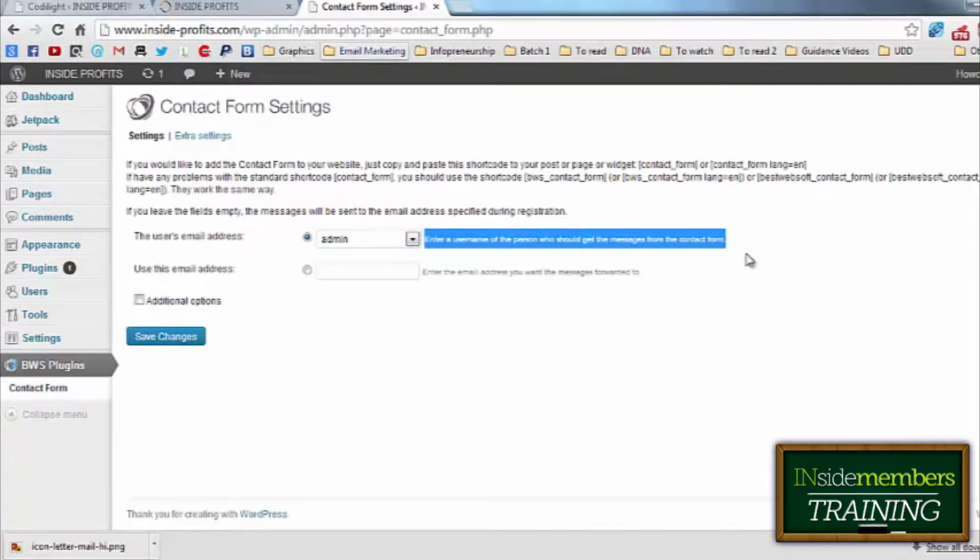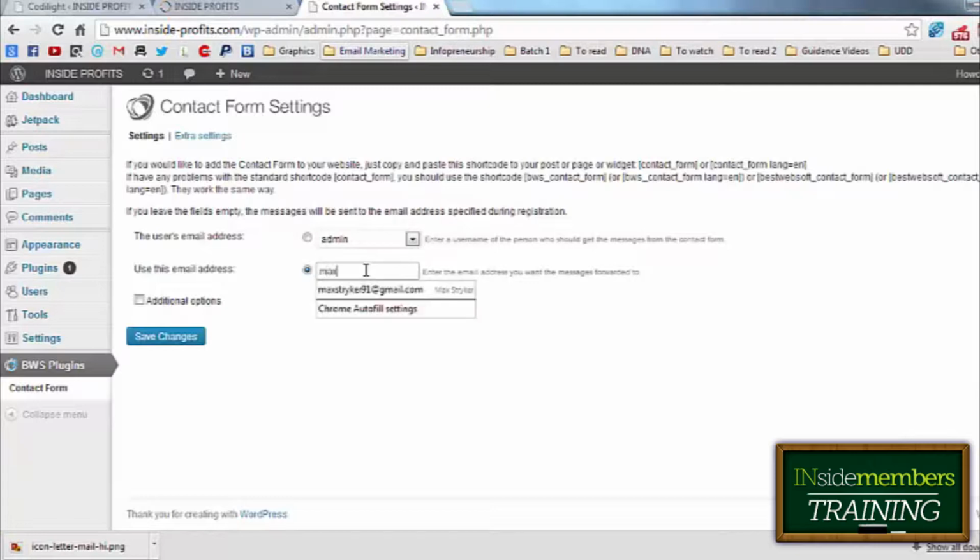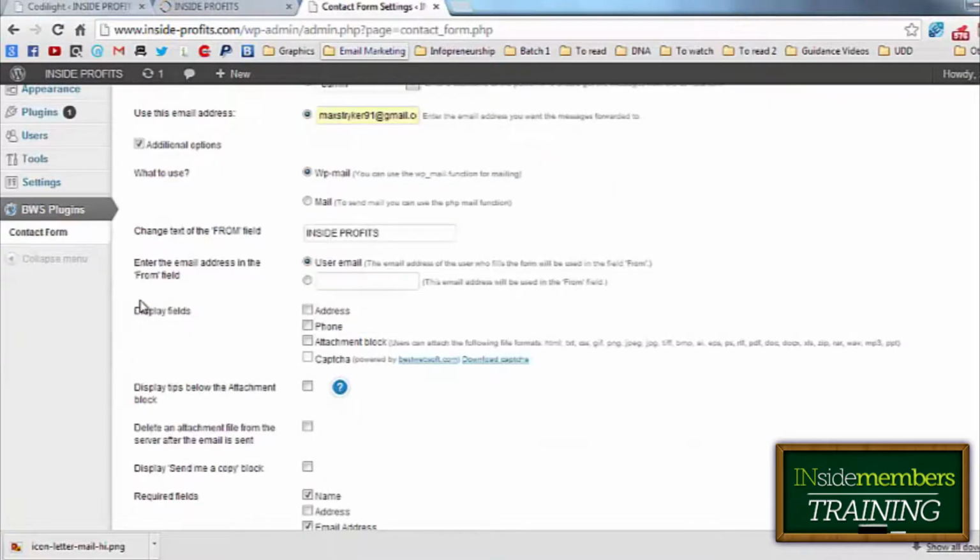Everything looks fine. Okay, so this is the username, and you need to write, of course, the email address that you want the messages that people send you to arrive to your inbox.